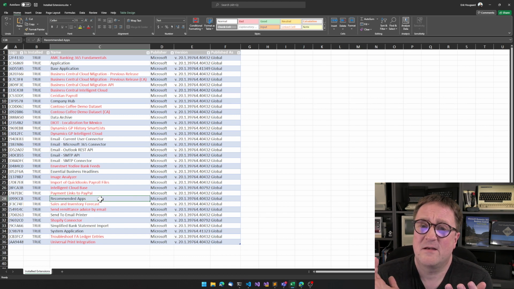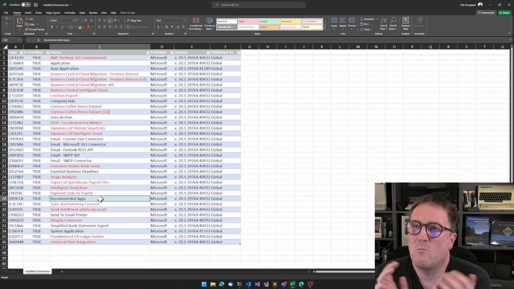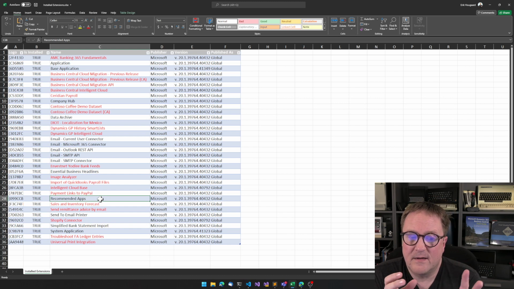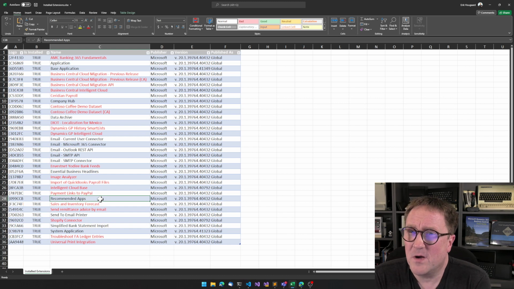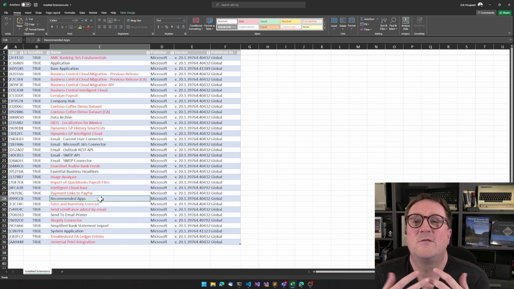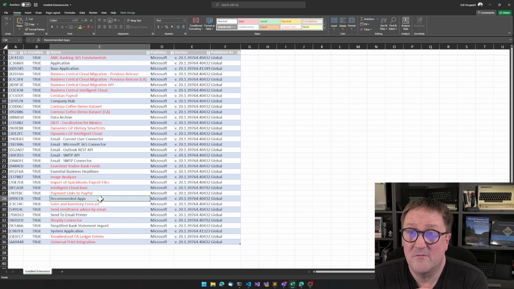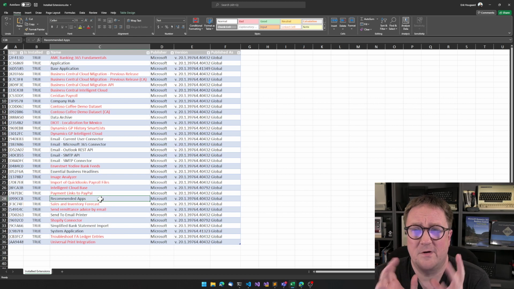Microsoft needs to decide what they actually offer and what they offer directly. Shopify even comes in an upgrade, right? It was not there in 20.0, they got it in 20.1. Suddenly it was there. So it's not just a new provisioned environment, it's existing environments they're adding these apps into. So I think Microsoft needs to consider very hard how they're doing this.